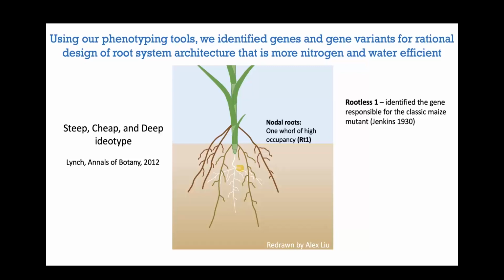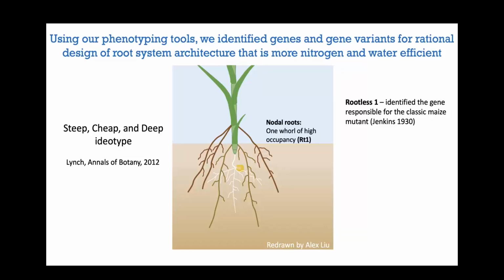So one of the ideas is this one rule of high occupancy, so like many nodal roots near the soil. And the idea of that is you have many more roots, and because this sheet is an axis of time, these are the youngest nodes. So these roots have had the longest time to grow. These ones form later and later and later. So the higher you get, the less time they've had to grow deep. And also they start from a physically higher position to the soil. Many of them never reach the soil. The ones that do obviously start shallow, and they don't have as much time to grow deep unless they're growing really fast, which they could be.